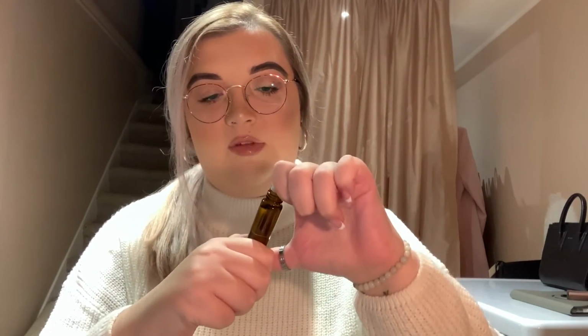Then what we're going to do is we're going to take our caps and just press them onto the roller. Make sure everything is nice and secure. Put our lids on, and then we are going to give them a shake. If you're finding your roller balls to be greasy from the oil, just give them a wipe and then give them a shake.